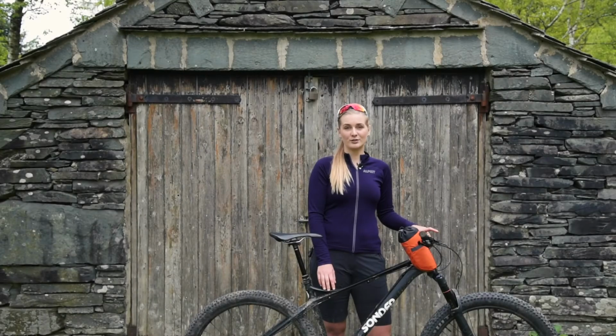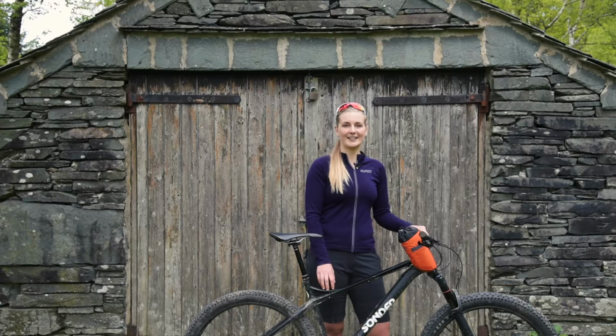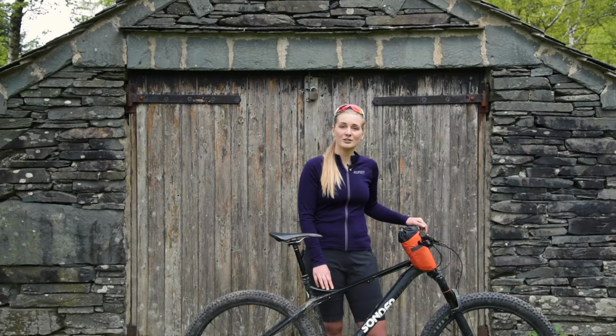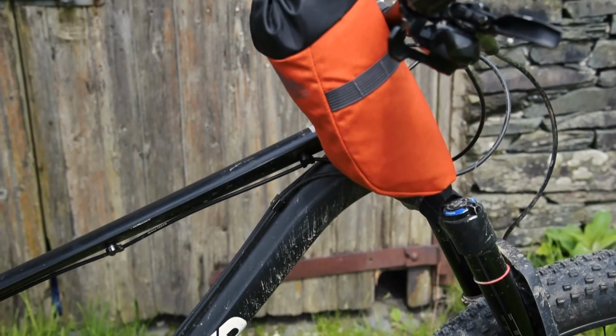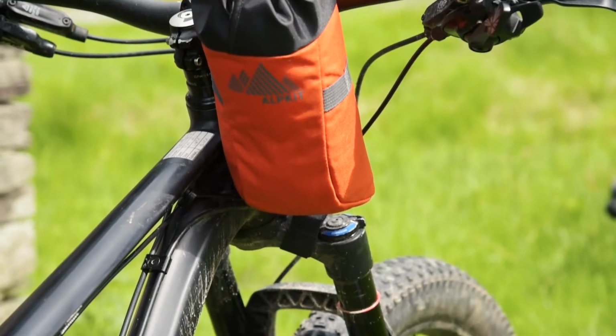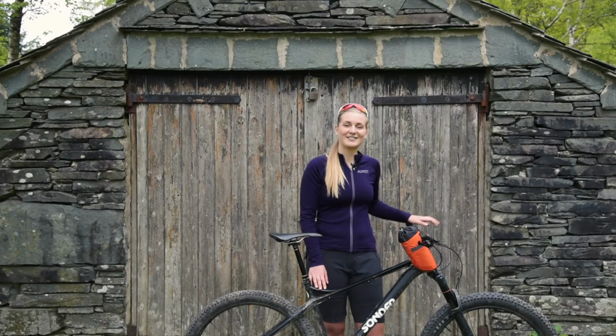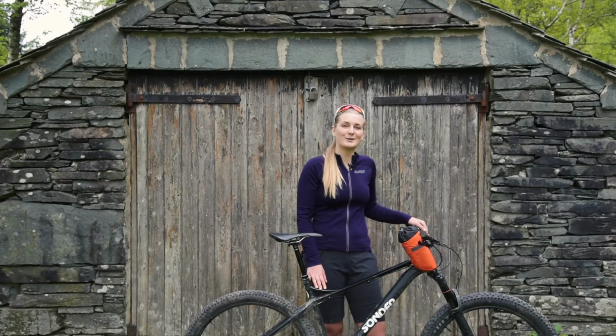This is the Stem Cell 2, a lightweight stem-mounted bag with a 1.8 litre capacity. It can be used alone or as part of a cockpit setup. It's ideal for things you need to get at during your ride, like a water bottle, gels and jelly babies. It's available in VX21, LS07 and 500D Cordura fabrics.